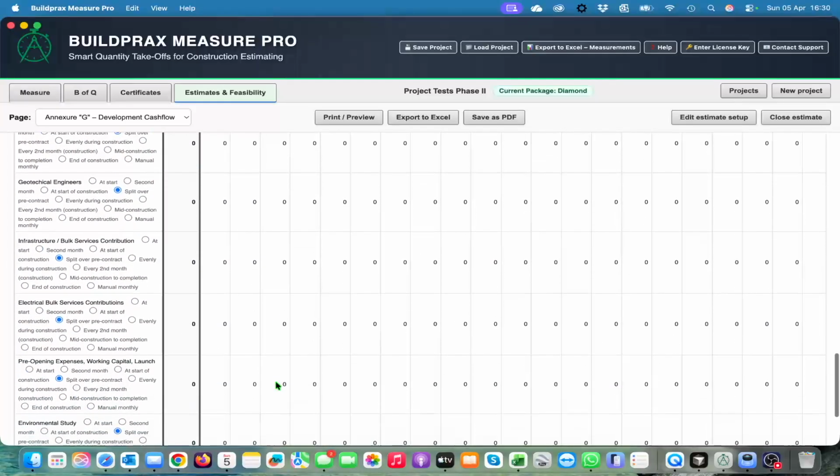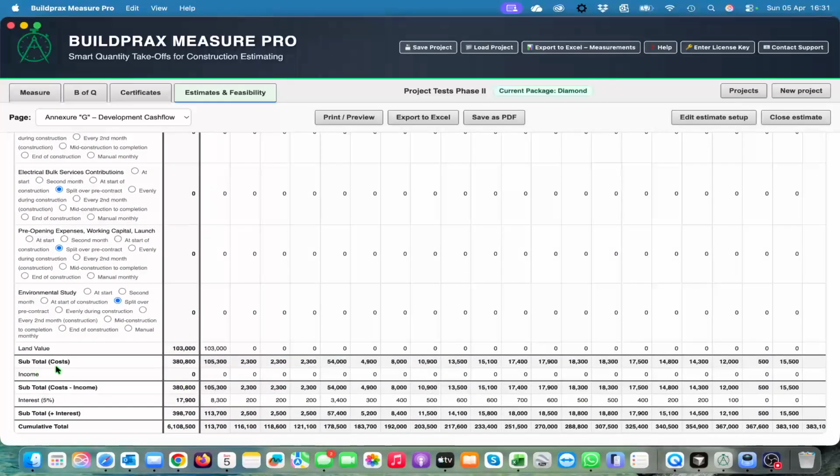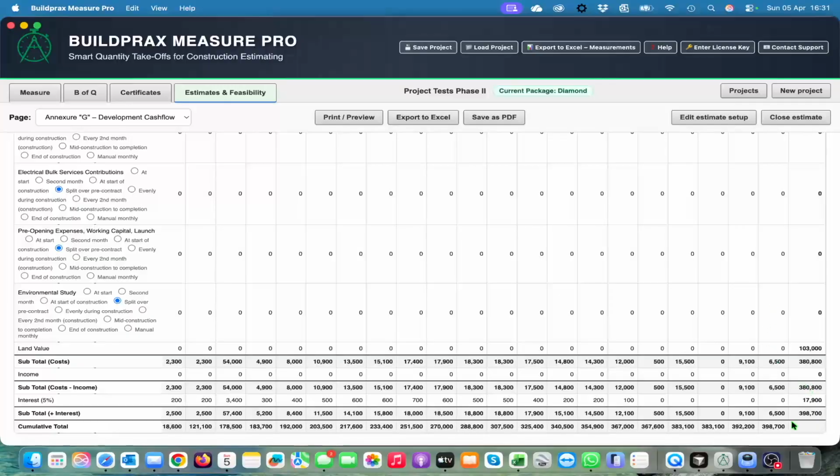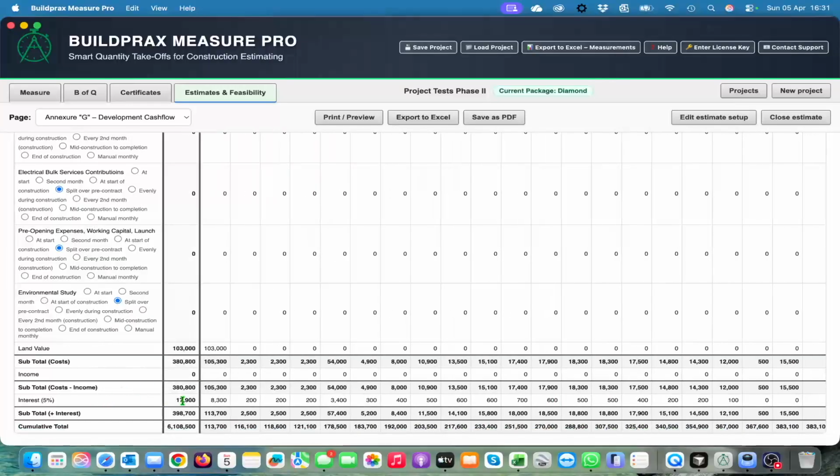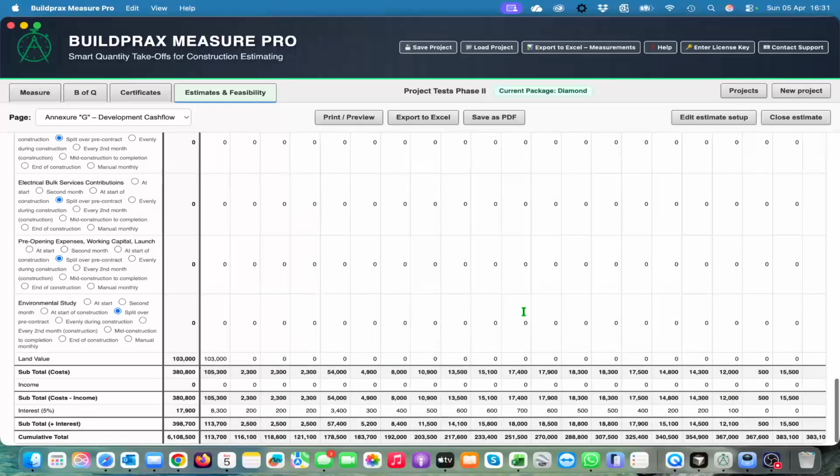For all our work, it will show our income at the bottom. That's what I'm saying, that's a little bit more accurate, because it is now working the interest out per month for the period until the end of the construction period. So you will have your interest calculation. It is not just a factor of 0.6. It is actually worked out as per the cash flow that we've worked out here.